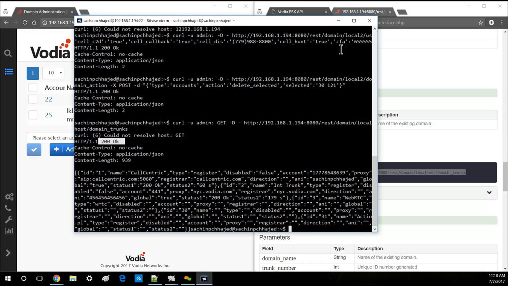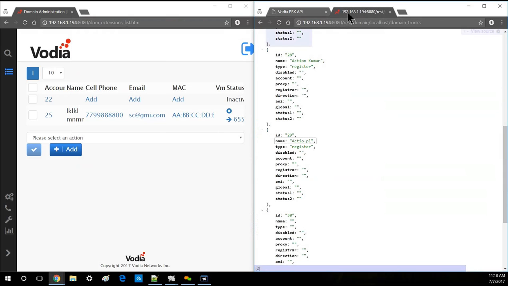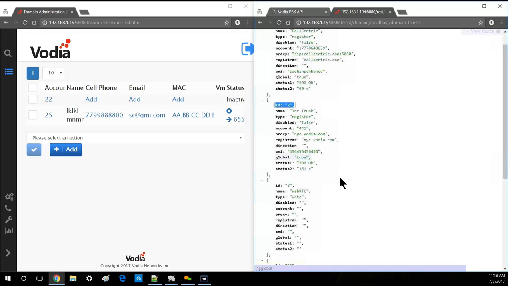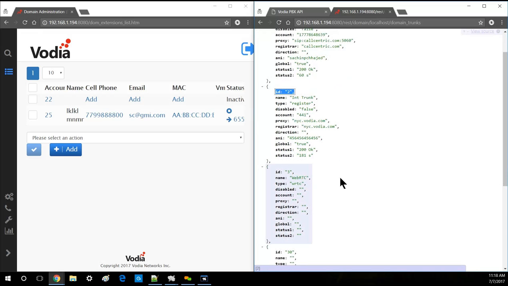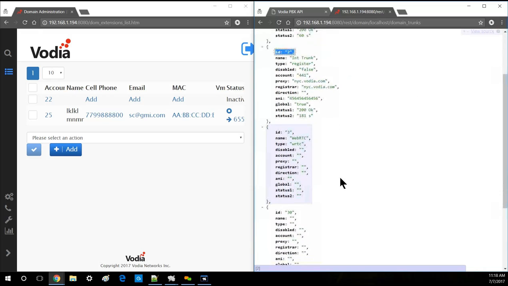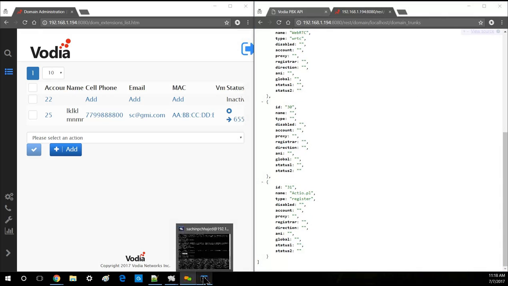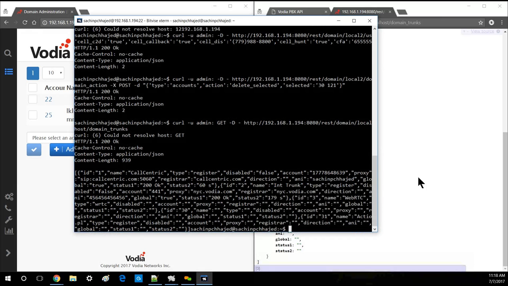But if you want to just look it up in a very orderly fashion, then you can install one extension, the JSON viewer extension with Google Chrome, which I've done over here right now. And then you can see all the trunks which there are along with the IDs. These are the IDs which are going to make all the trunks unique from each other, and you're going to use this if you have to edit or update the trunks. So this is how the trunks are going to look. The one which you see over here is exactly the one.